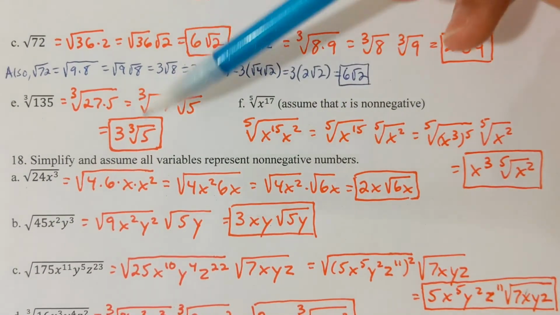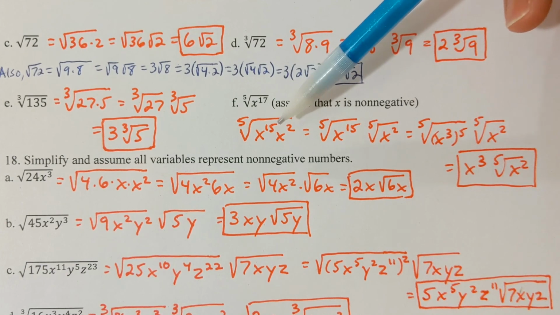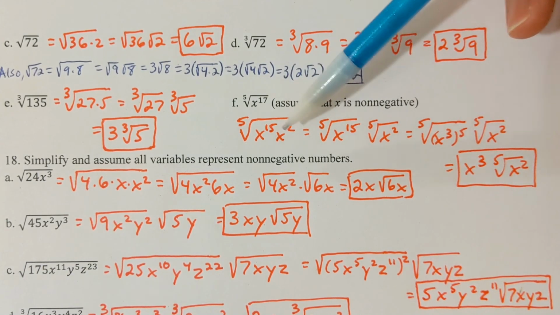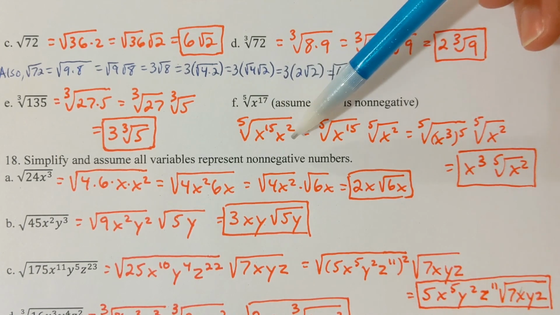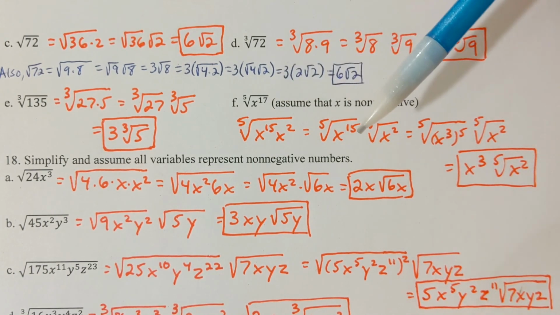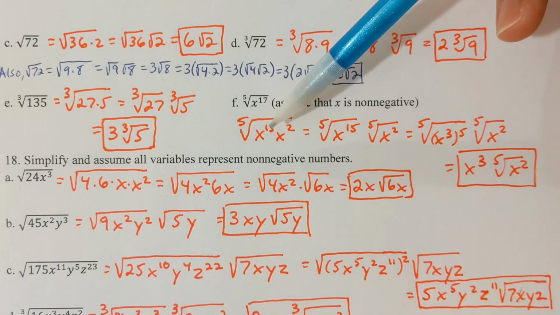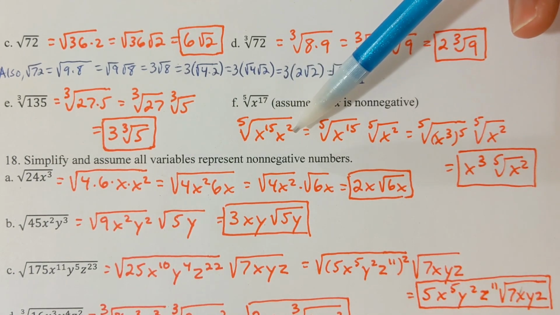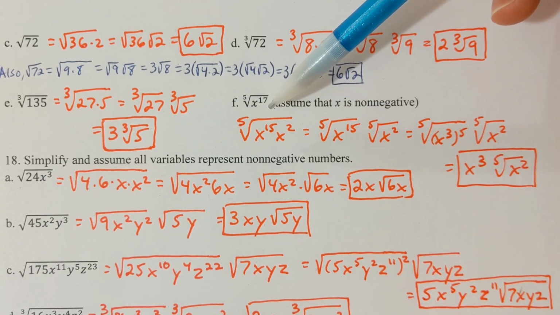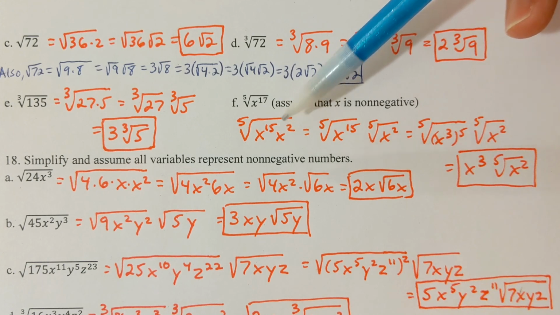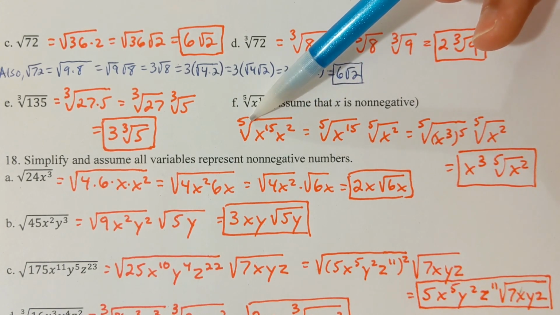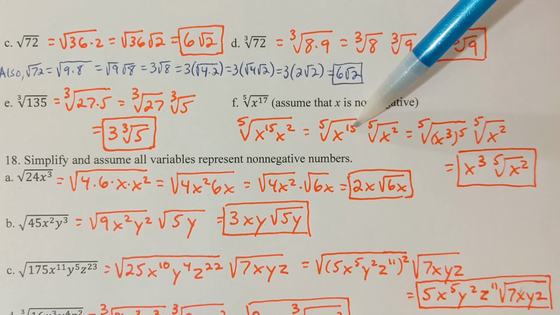So like all these other problems, we're looking for 2 items that multiply to give us the radicand. What are 2 numbers that multiply together to be x to the 17th? Well, x to the 15th times x squared would give you x to the 17th. You're going to keep the base and add the powers. This would be the best pair of numbers to use because I'm working with a 5th root, and I'd want that power to be a multiple of 5.